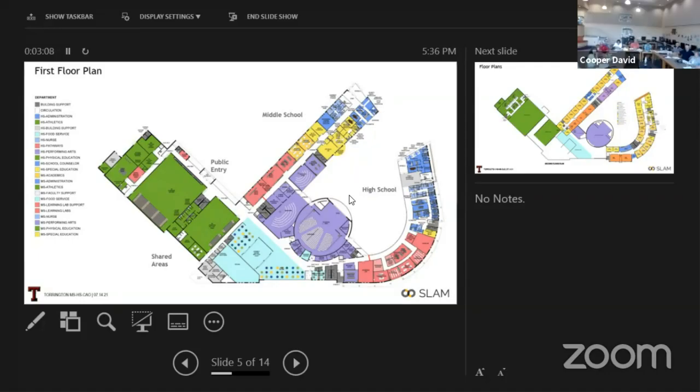Do you mean in the dining area? The tables will all be movable? No, I'm talking in the serving area. Well, in the servery, most of that is tied to plumbing and power, so once you design it, it's fixed. But I don't know if there's any equipment that can be moved around a little more.